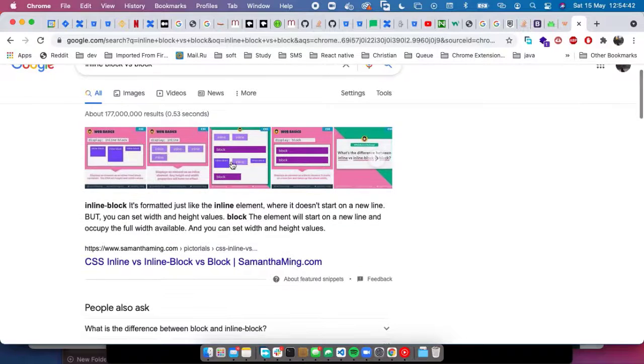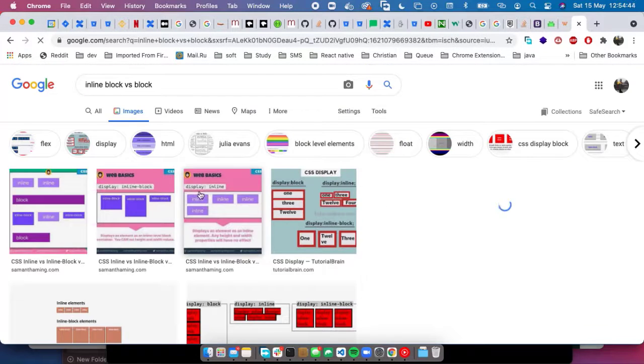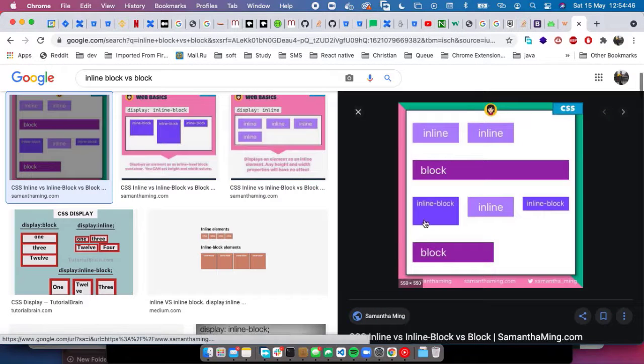So you see the block, it fills the whole block, then you make it inline. Then inline block, inline, block. With this you can actually learn more of it. But if you don't change it to flex, don't change it to grid. Once you change it to grid, you are using another CSS attribute entirely.